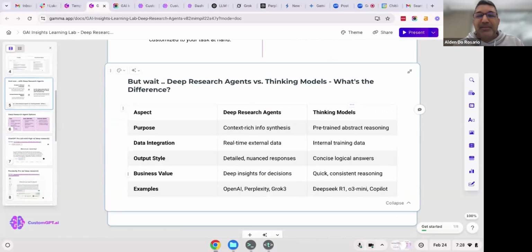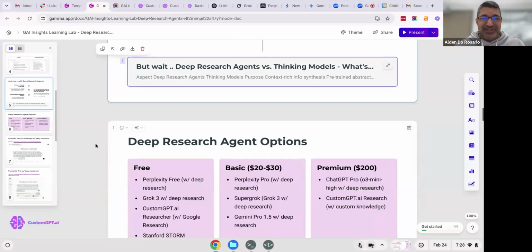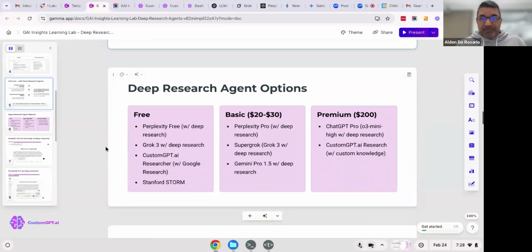So the classic example there is how many R's are there in strawberry, that type where you're actually thinking and reasoning through the model. So I want to make sure that people understand the difference between deep research and thinking, because sometimes it gets confusing and people call it deep thinking and all sorts of things. One of the things with AI is there's always a lot of confusion in nomenclature. So we need to understand the options.